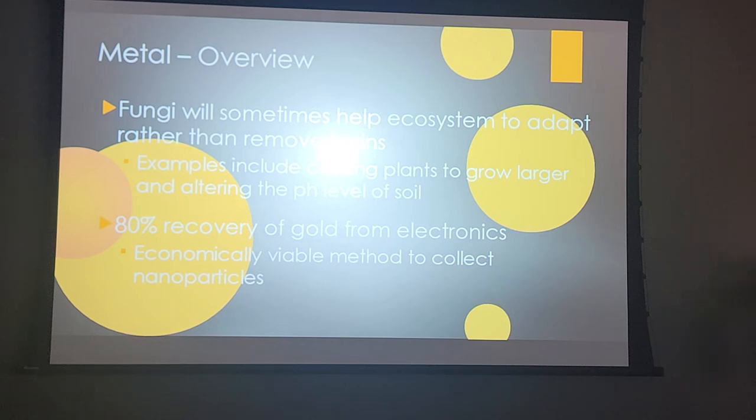It's really cool. We don't fully understand the mechanism by which it does it. We know that it does it. Just like photosynthesis, we don't know how photosynthesis works, we just know that it works. So that's pretty cool. And this is getting into electronic waste as well, there's a study where there's an 80% recovery of gold from electronic printed circuit boards, which is absolutely astounding.